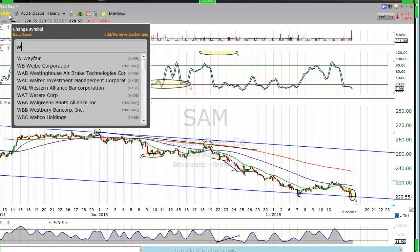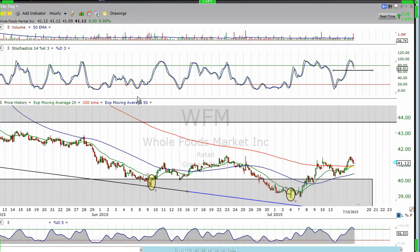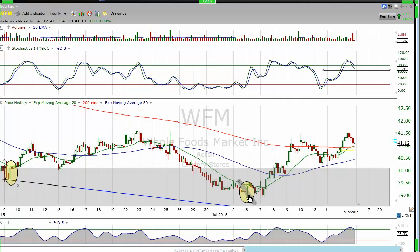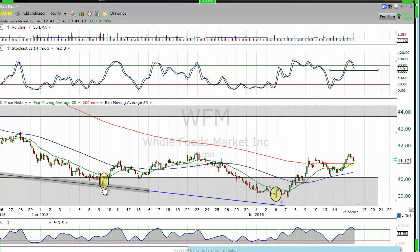Very similar to what we did on Whole Foods Market, WFM, the other day. Here we were pulling back. We got oversold on the 60. I said, watch for that gap down and watch for that reversal candle. We had a couple back here. This one did play out on the 60. It was nice. What are the characteristics? Close to the trend line, oversold. In this case, it was kind of coiled up. The same thing happening here.